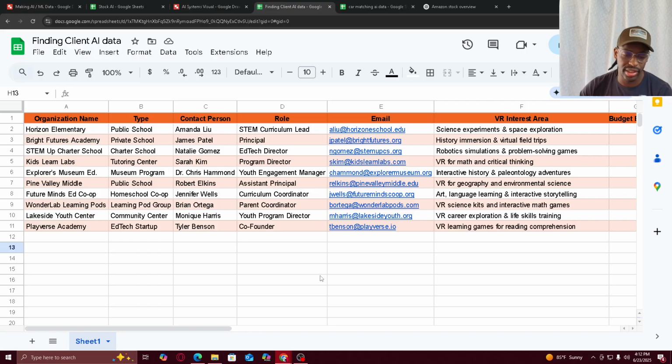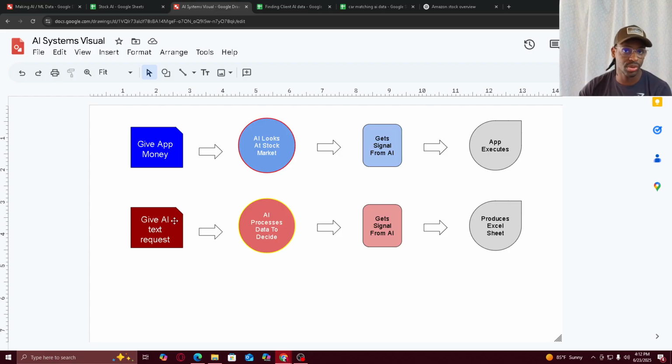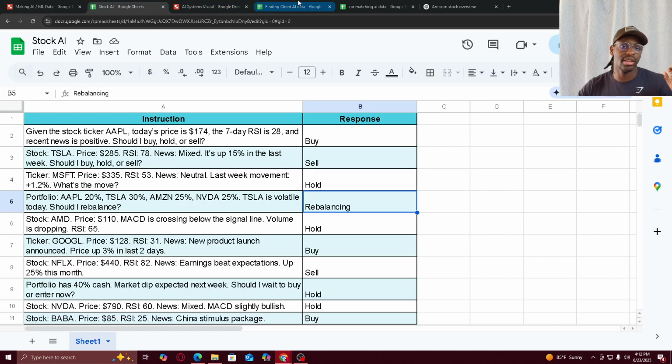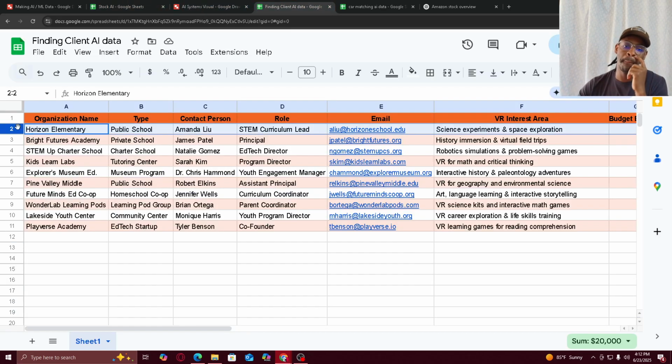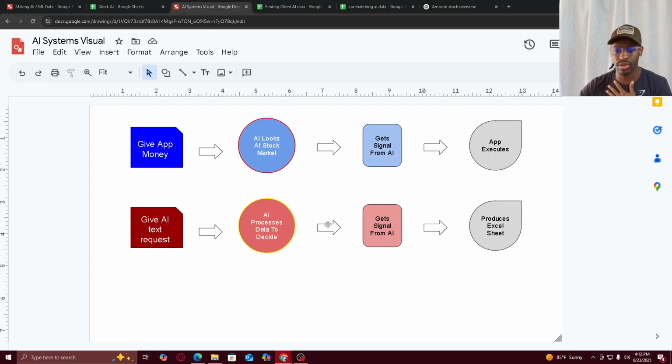So yes, that'll produce this data, and then boom. That's this system right here, where you give the AI a request, which is find me some clients today, find me 10 clients, and then the AI processes the data that is given. It checks the internet, or gets information from something else, and that information lets it know whether this person is a client or not. The AI would get a row and decide: is this person a possible client or not? You would teach it how to figure that out. It gets a signal from you: yes, this is a possible client; no, it's not a possible client. And if it is a possible client, it produces an Excel sheet full of all the people that have a yes, and anyone with a no is not added to the Excel sheet.